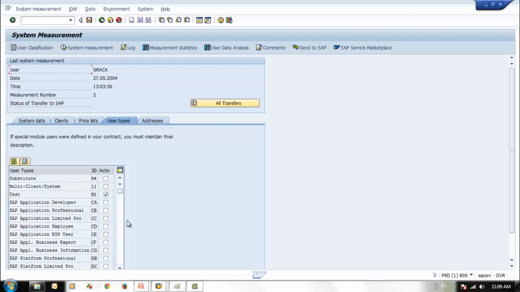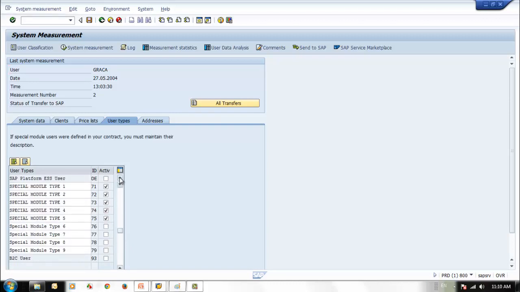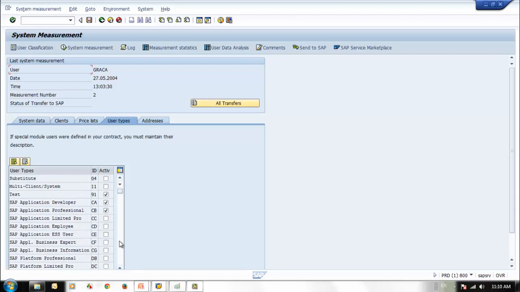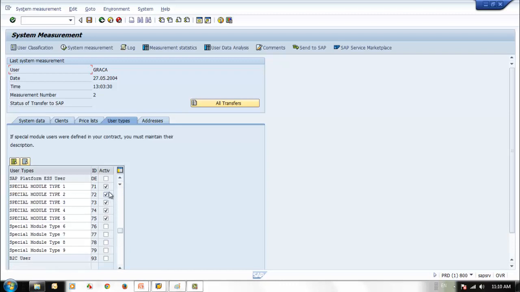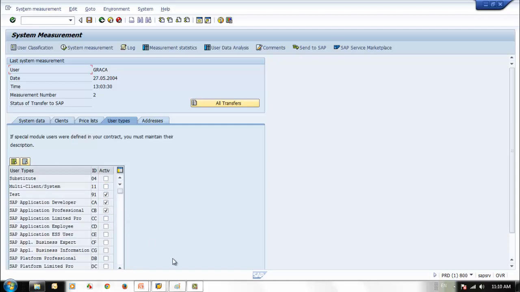So let's say SAP says you use the standard user types: SAP application developer, professional, and we had end user somewhere, the test user. Okay, we selected a couple of these and unselected the others. Let's assume whatever we selected is the actual one we wanted to assign.